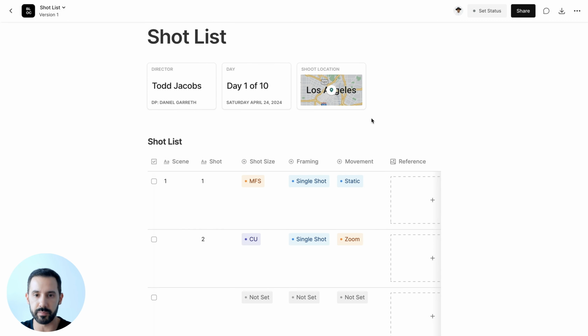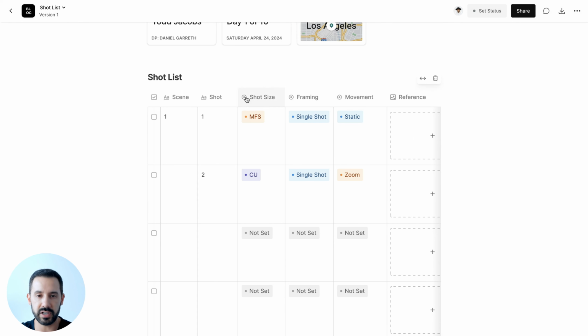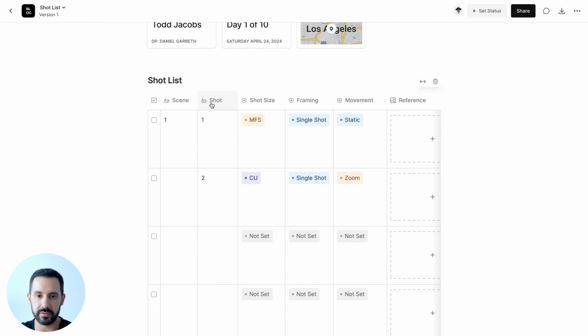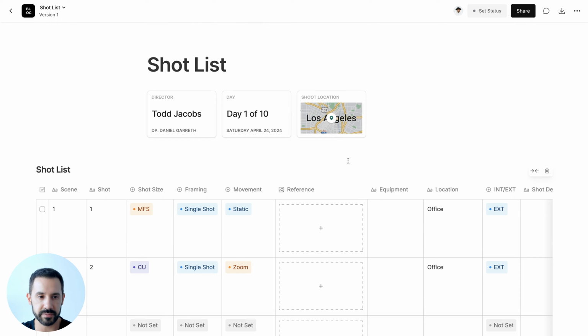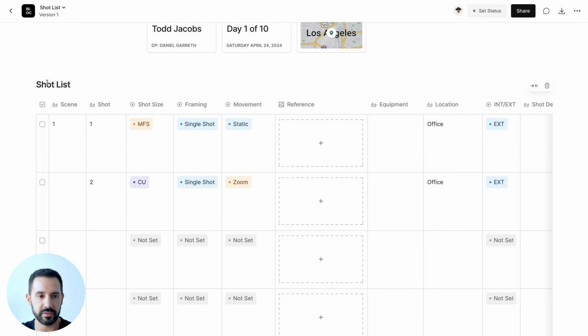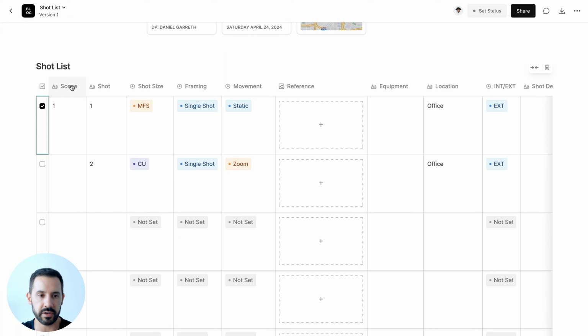So let's go ahead and jump into the bulk of the shot list, which is the actual table down here itself. Now, this comes in the standard page width, but if you want some more space, just hover up here to click this arrow and you can expand this out to full screen, which I think is great for this. So let's go ahead and jump through the sections of the shot list. Number one, you're going to want to just have checkboxes to mark off if things are complete. That's pretty simple. You can come in here and just check these shots off as you go.